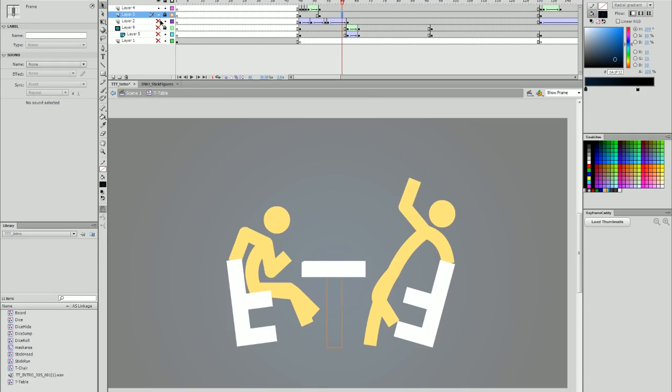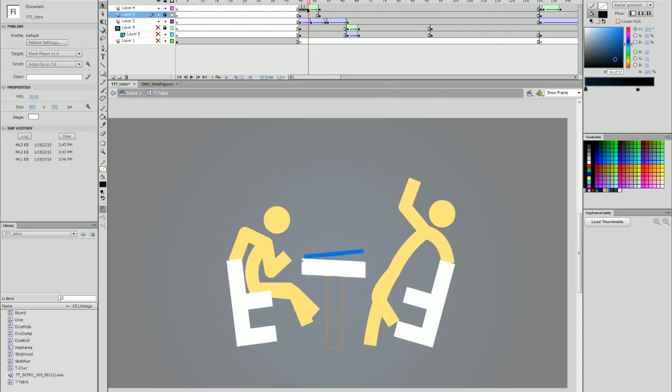Next, underneath those layers, I have this layer which has a blue clip on it, which acts as the board for a board game of some sort, which as you can see just kind of pops up. And then underneath this, I have a mask where the dice appear. And the reason I do it in a mask is so that they can pop out from behind the table without being shown underneath these clips.